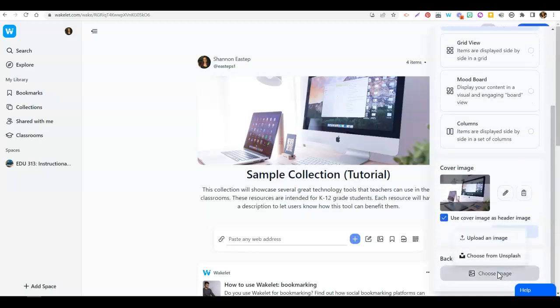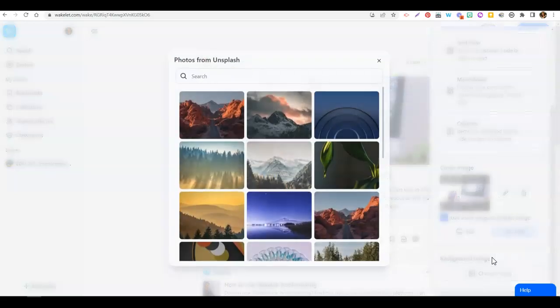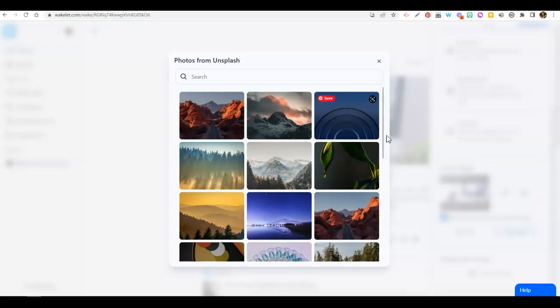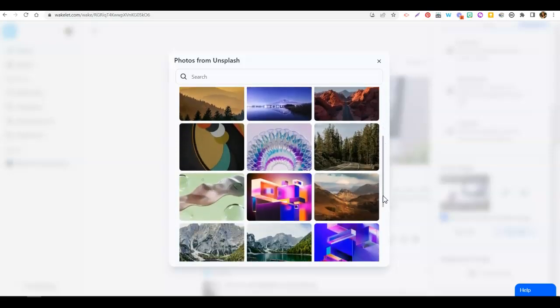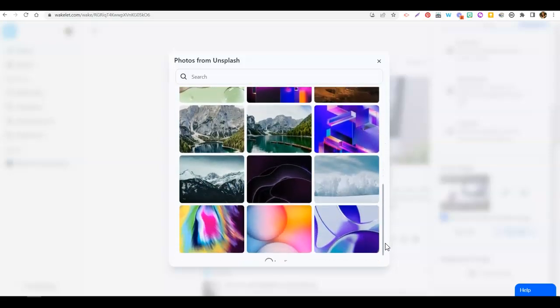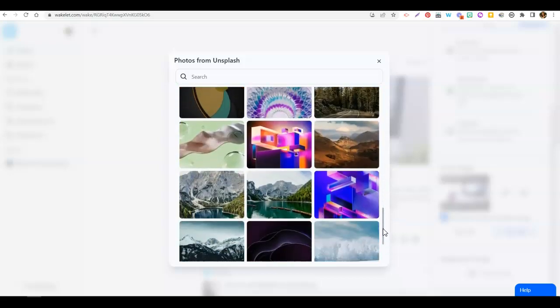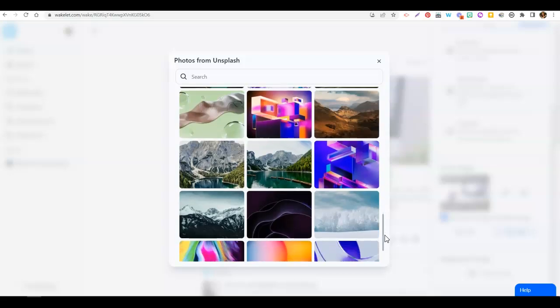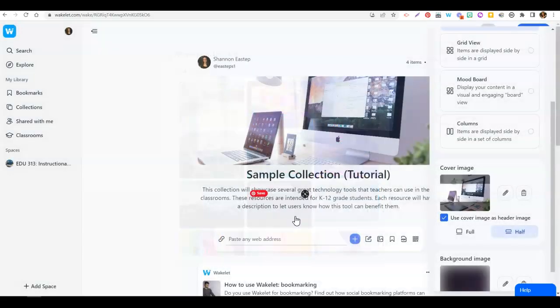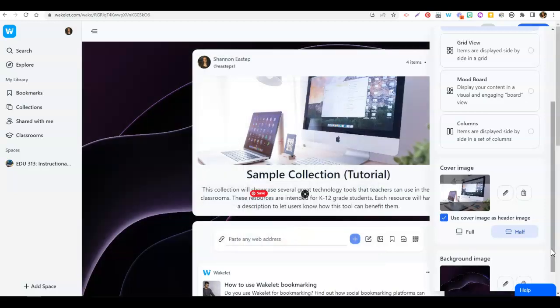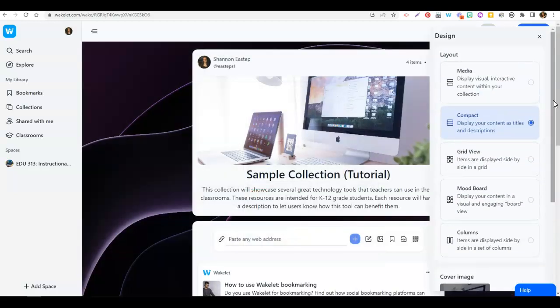For a background image, I'm going to go with Unsplash again. And I'm just going to pick something that's not going to distract from what we're doing, something that's really kind of basic. So let's see what we've got here. And, you know, matching it to what you're doing is always helpful too. But again, I don't want it to be too distracting. This looks a little bit technology-like. And you can see this will show up in our background. There you go. You could play around with those too. So I want you to know that both of those are there.